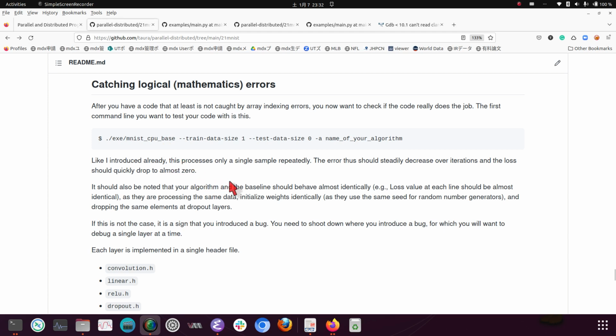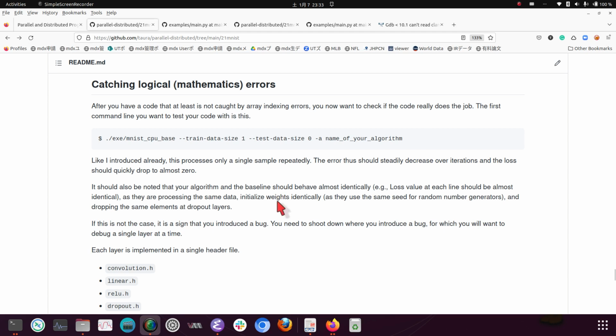In particular, the initial loss value printed should be exactly the same between the baseline implementation and your algorithm. And also, if you look into the values of the data while using a debugger or simply by printing these values, they should be exactly the same too, because you are processing exactly the same data with exactly the same weights.